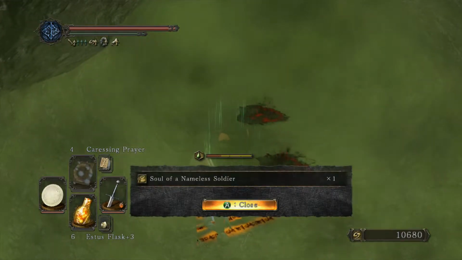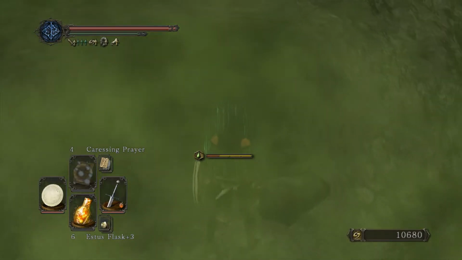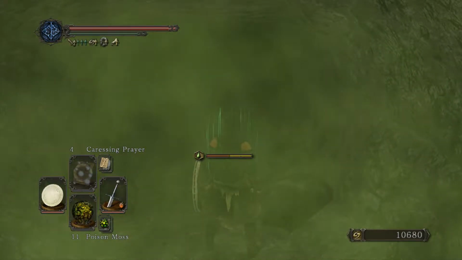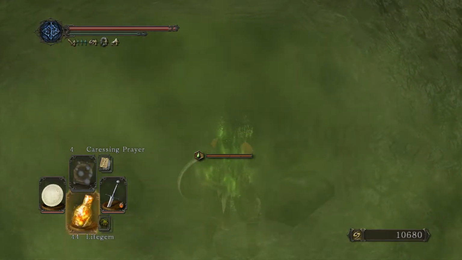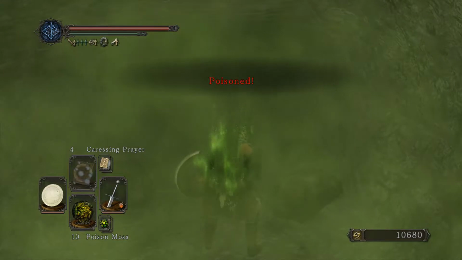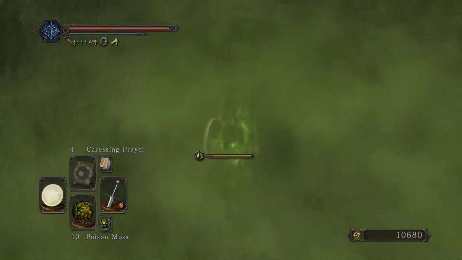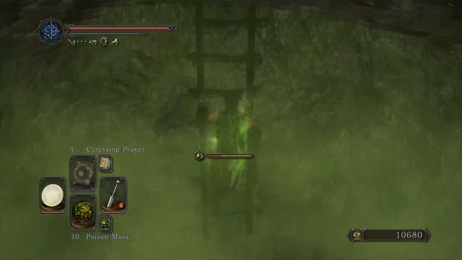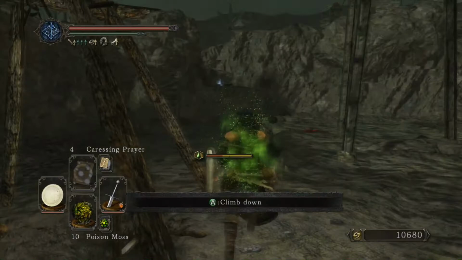Safe zone. Soul of a Nameless Soldier. Safe zone. Also, I feel like I forgot to eat my fruit. And then we'll go ahead and eat a poison moss. So I have slight poison resistance right now. I guess that's what the green sparkly thing around me is.